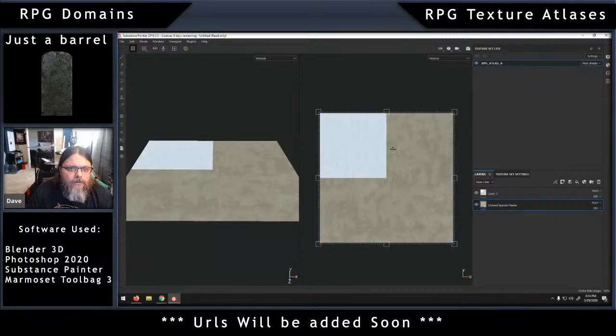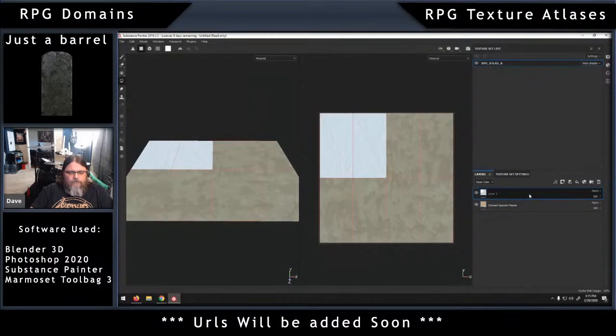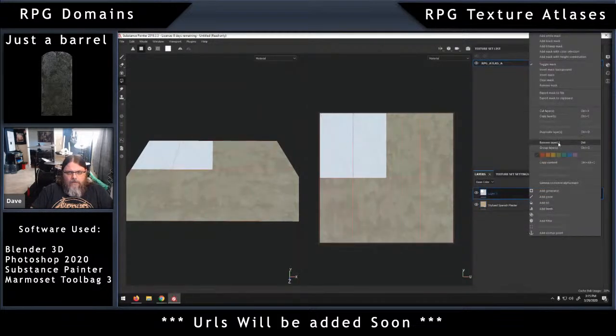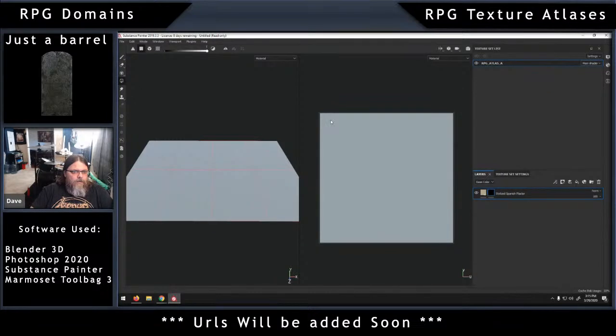There you go. All right. So now I want to go back there. Delete layer. And we want to add a black mask here. That's where I want it.